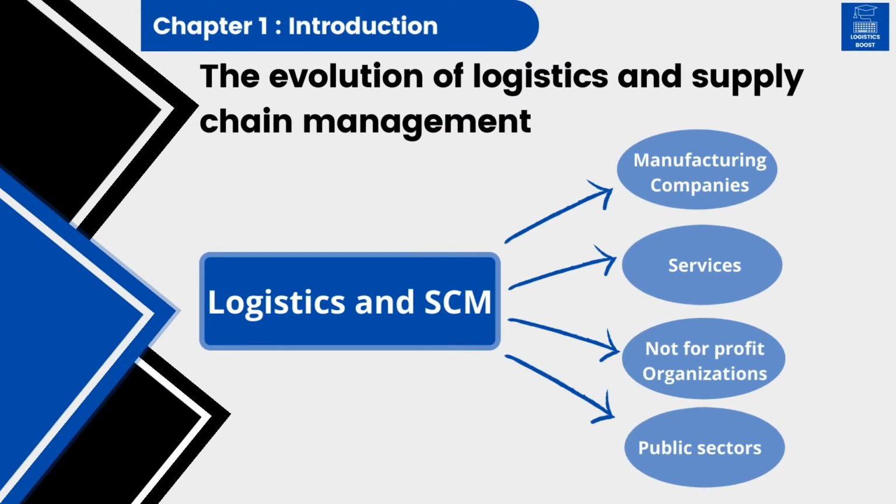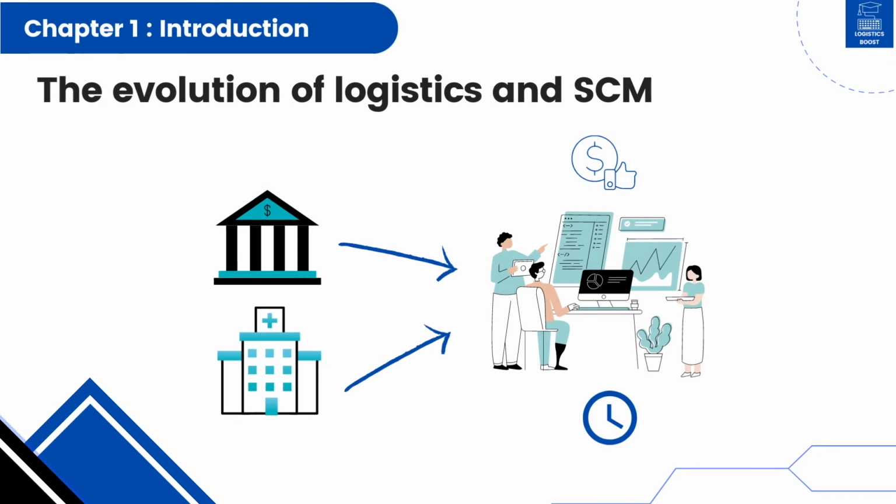Not only are logistics and supply chain management important in today's commercial world, but they're also important in the not-for-profit and public sectors. Furthermore, while much logistics theory and practice has its roots in the manufacturing industry, we are seeing an expanding and extremely effective use of logistics and supply chain management principles in the services industry as well. Just think of the efficiencies which have been driven into many service-based activities, such as banking and hospitals, where the emphasis has shifted to serving more customers better, faster, and cheaper.